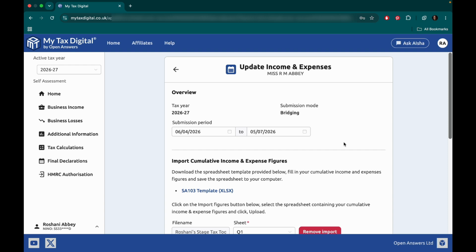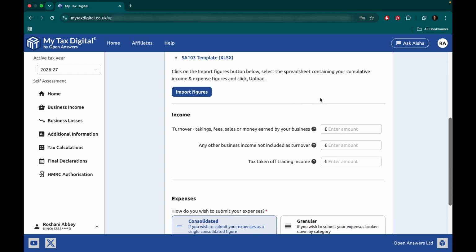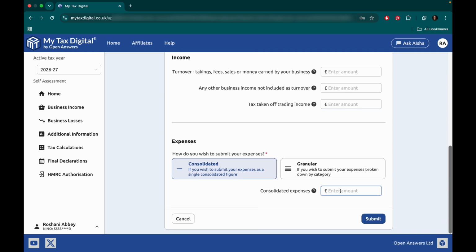I mean, even if you haven't used one of our tools, you can use your own spreadsheet system and enter your amounts in here. But if you're using a tool, then all the calculations have been done for you and you don't have to do any of the numbers yourself.